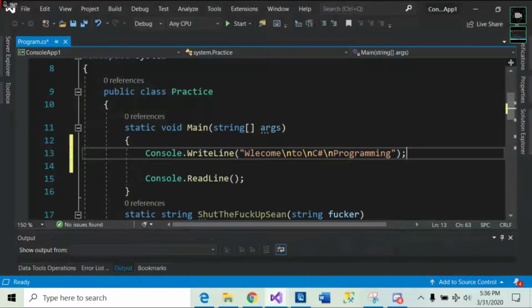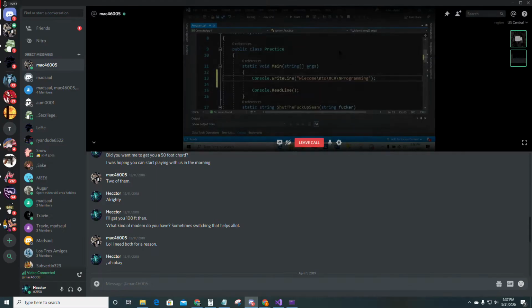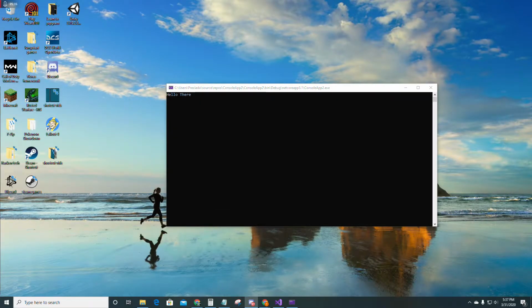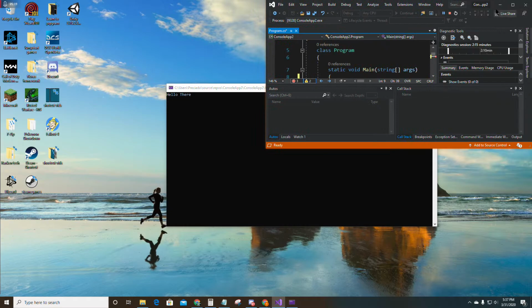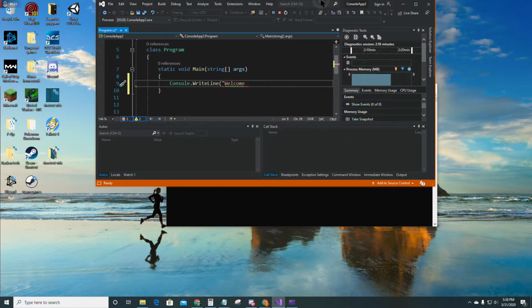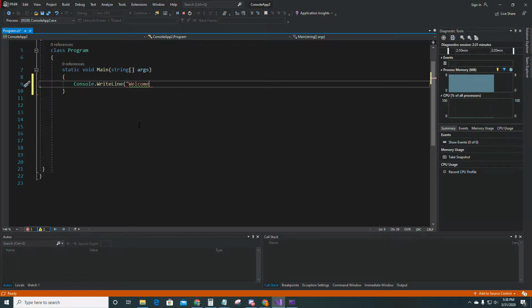So you see the backslash n's that are right there. Hang on, I was just recording what you just did. Where do you have that slash at? Oh, there it is. It's above the enter button. So that one, yes. Then n.